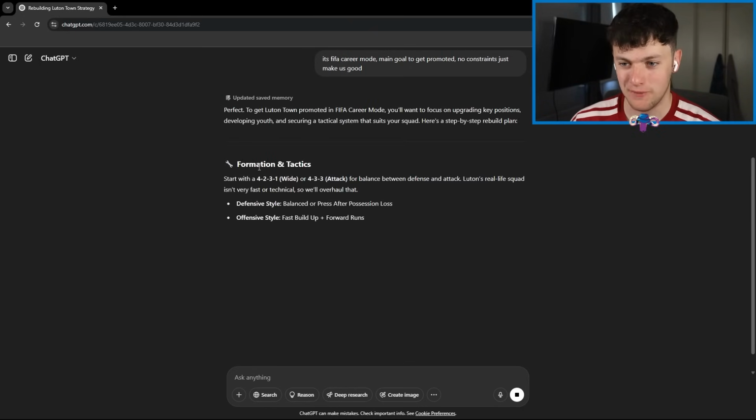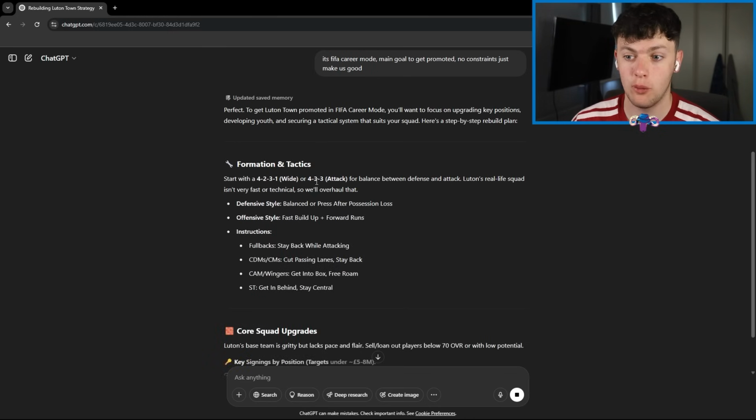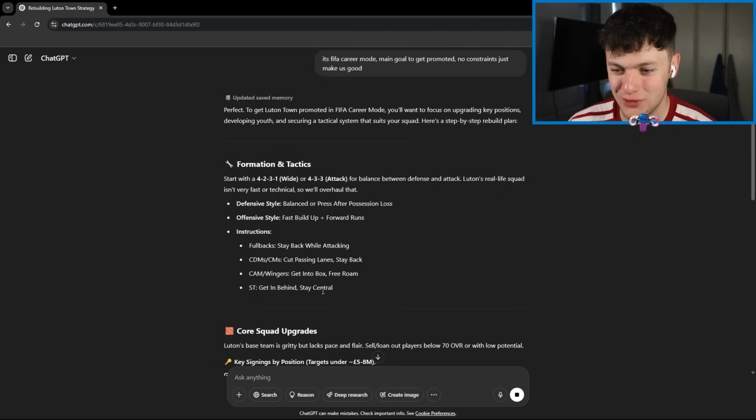Okay, so formation, first of all. Start with a 4-2-3-1 or a 4-3-3 attack. Okay. Luton's real-life squad isn't very fast or technical. Damn, roasted. That's rough. Oh my god, he's giving us instructions and everything.